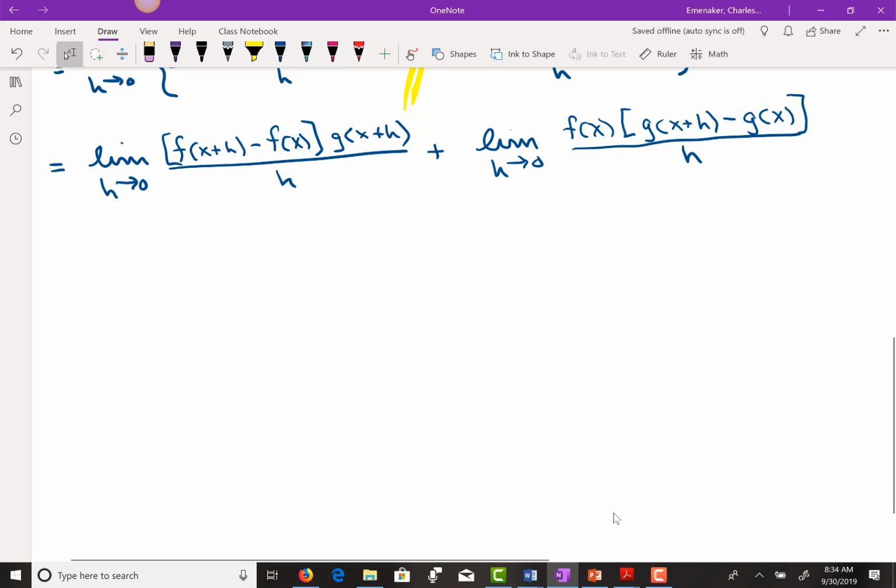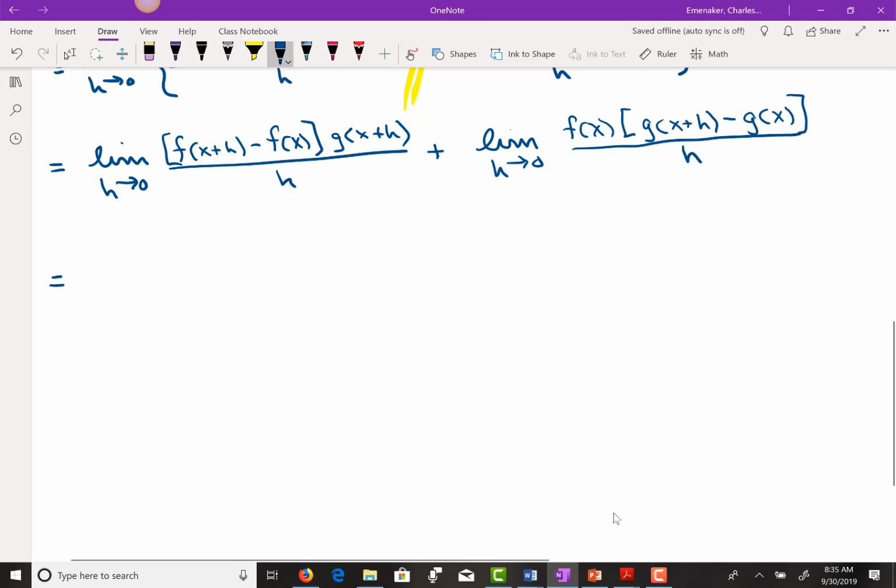Equals. Now, here comes a sneaky maneuver on the first one. Yeah, there's always sneaky maneuvers in calculus. Okay. This limit as h goes to 0 applies to the h in the denominator. We can't plug the 0 in there because it'll blow things up. It applies to the f of x plus h, and it also applies to the g of x plus h. If we just apply the limit to the g of x plus h, well, wait a minute, is that legal, Chuck? Yeah, go back to those limit rules that we looked at in the review section. Or wait a minute, that was section 1.1, I think.